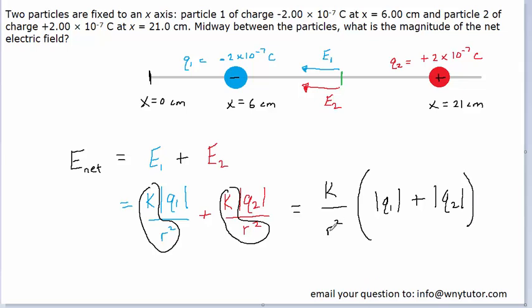The only thing that is left to be determined is the distance R. Again, that's the distance from each charge to the midpoint. And the simplest way to find that distance would be to first find the x-coordinate of this midpoint. So the x-coordinate of that midpoint, which we might call xm, would simply be the sum of these two x-coordinates and then divided by 2. And so if we do that, we'll have 27 divided by 2, which will be 13.5 centimeters. So that's going to be the x-coordinate of the midpoint.